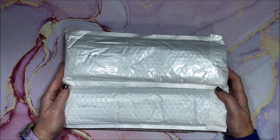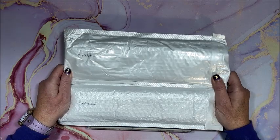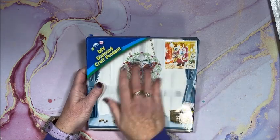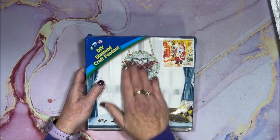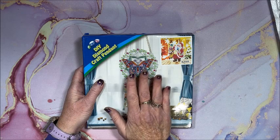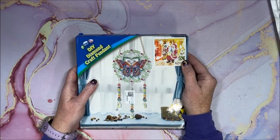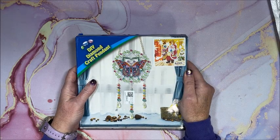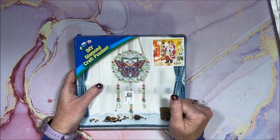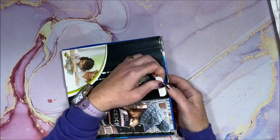So let's see what they sent me — I have two diamond paintings and then a kit. Let's look at the kit first. At first I thought they sent me the wrong one because I hadn't picked out this particular item, but they must just have a standard box with a picture glued in the corner of the actual item you get, because I picked out this cute little lamp — it's a light-up stand.